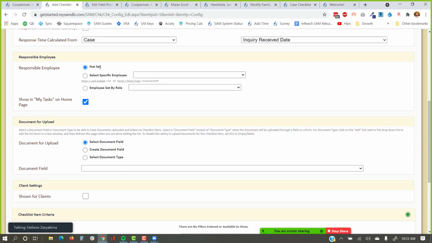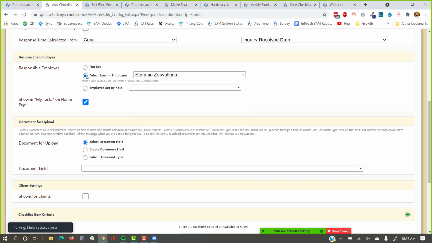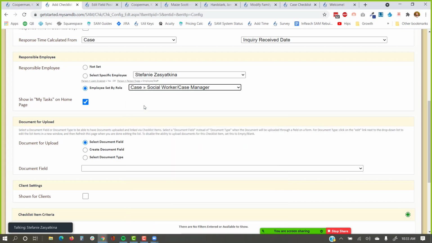Either it defaults as not set, or I can choose somebody very specific, or I might set it by the role, where I'm choosing the caseworker, the adoption coordinator, or whoever is responsible for that part. It's going to vary between each of your cases, okay, to whoever is tasked with that role.